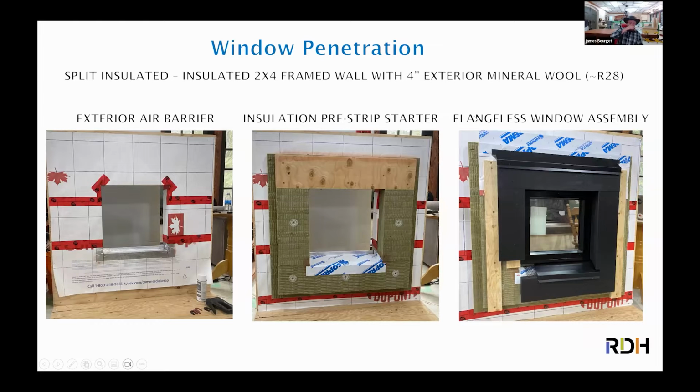The part that gets interesting now is we're going to look at the insulation part. And this is called a pre-strip. This is the idea that you're framing a home or residence or whatever it is. You're going to strip in your window with paper, sheeting membrane of some kind that's going to serve as your water-resistant barrier. We're going to also tape it and make it the air barrier. And we're going to put the window inside there. And so we're going to try to bring the building up to lockup. We're going to do the doors, the windows, put the roof on it, be able to lock the building up.